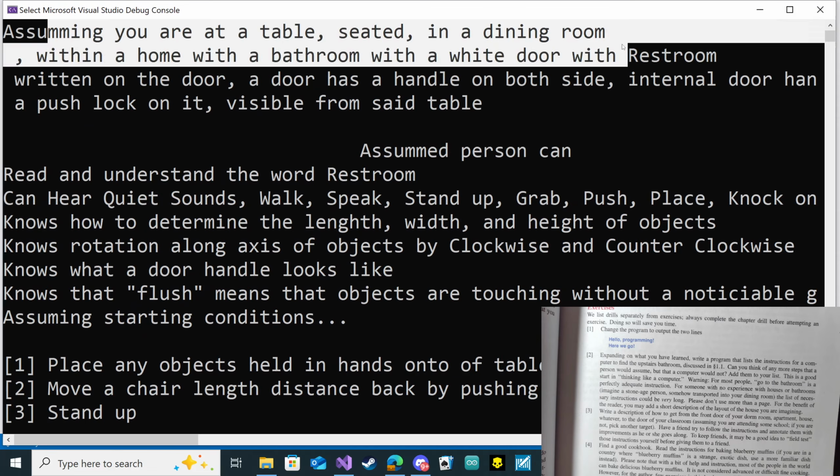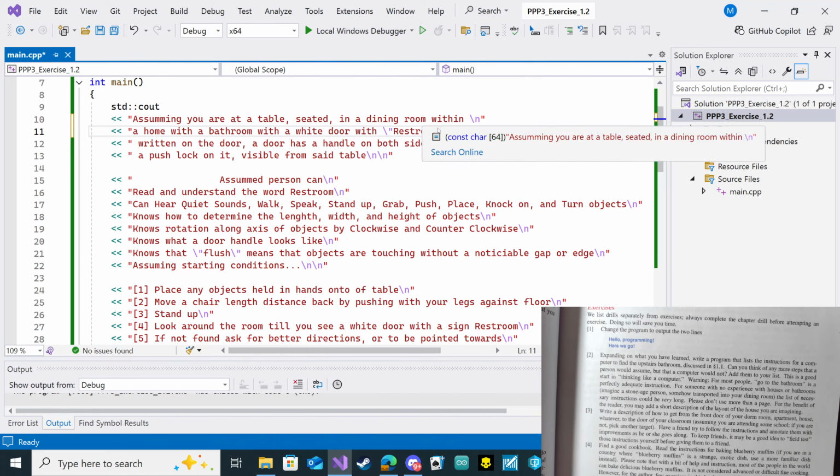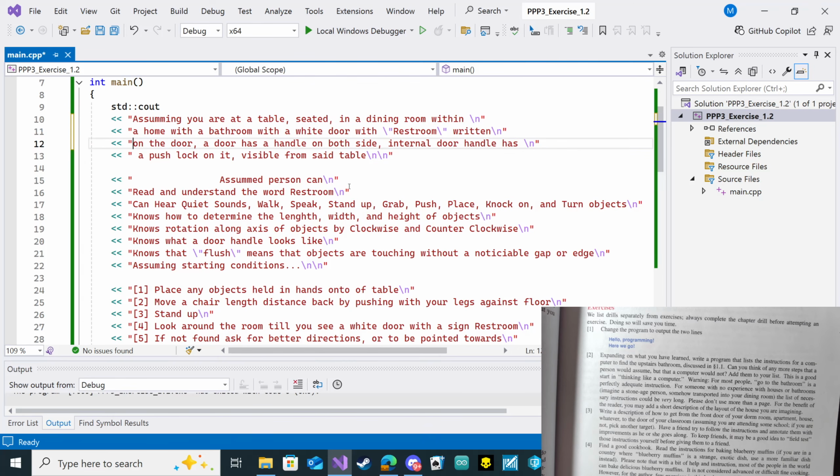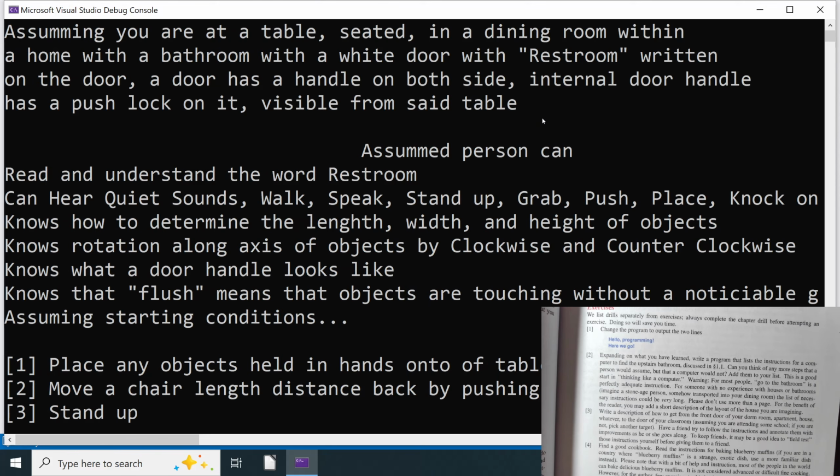Assuming you are at a table seated in a dining room, within a home with a bathroom, with a white door, with restroom written on the door.